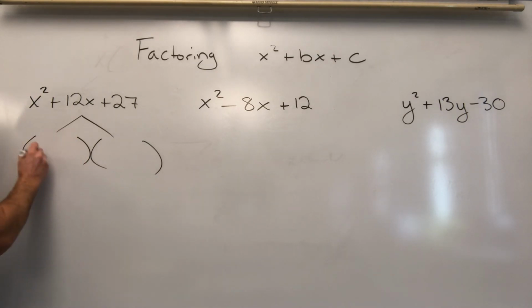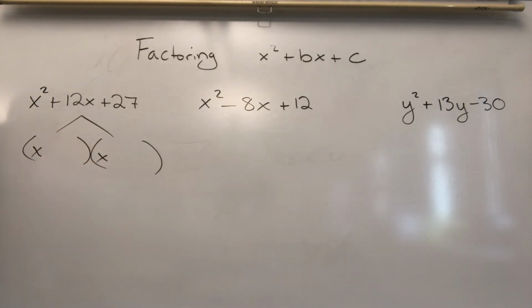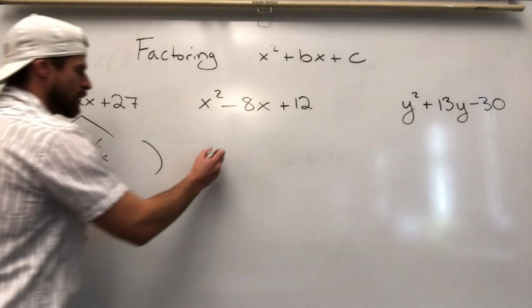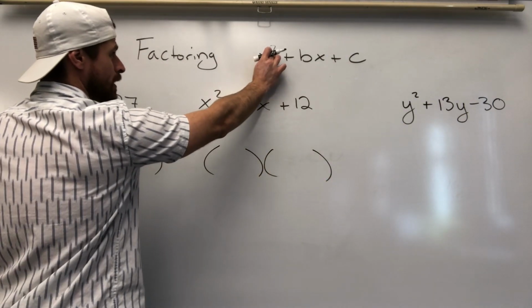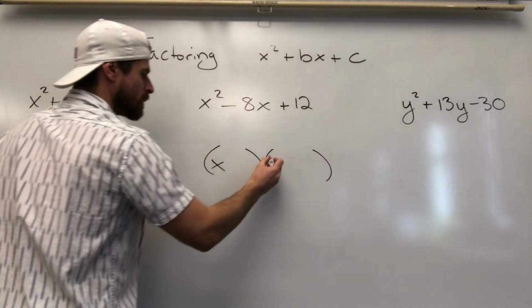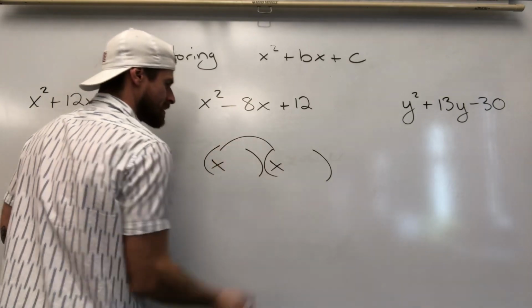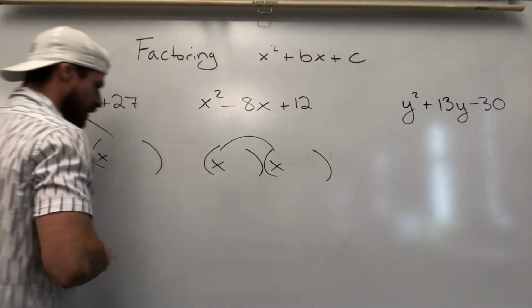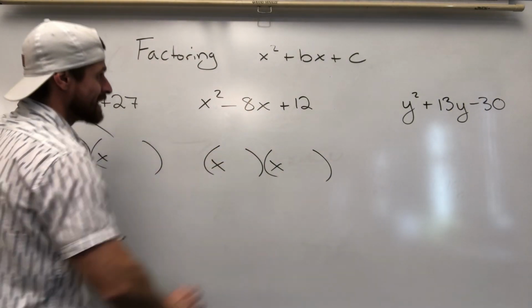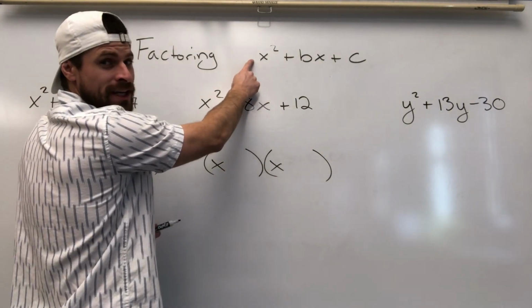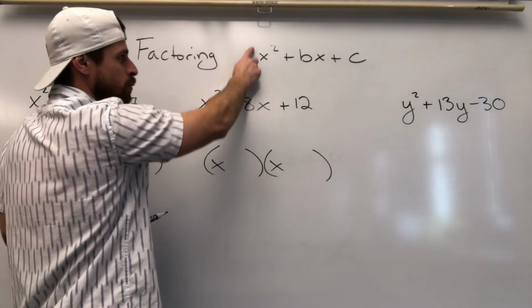So early on, students are going to pick up very quickly that the first term in each binomial is very quick and easy to figure out right now because it's just x squared. And we'll always get an x squared when we do x times x, right? X times x is going to give me that x squared. So you can just throw those x's down right away, but if that number changes from 1, right now we just have a hidden 1 right there.